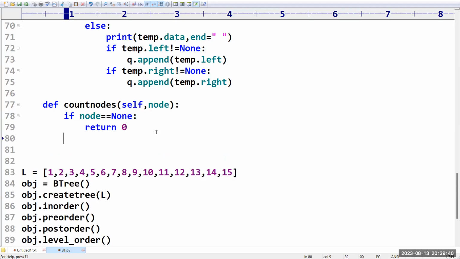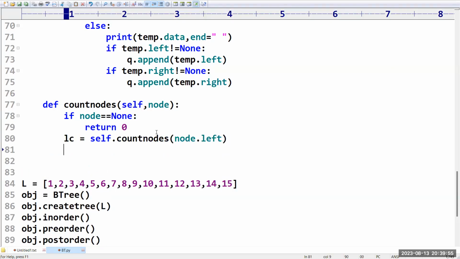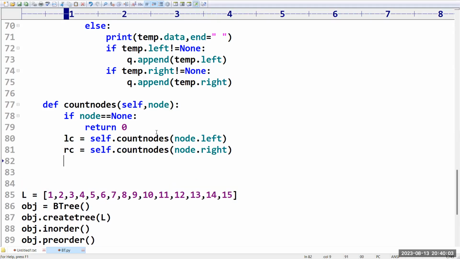If the node you have passed is not equal to none, we have to count how many nodes are there in the left subtree. So self dot count nodes, I am calling by passing node dot left, and right count I am taking: self dot count nodes of node dot right. At last I am going to return left count plus right count plus 1. Okay, like this we have to do.